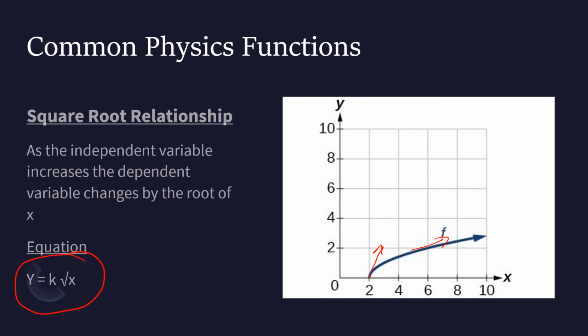The one thing to note here is, if we're talking about this part of the graph, this is still a direct relationship, because the slope is still always positive, even though it's decreasing. So that's important to remember, is that direct versus inverse only matters what the slope is at any point in time. Doesn't matter about that change in the slope. So those are our common physics functions and our two mathematical relationships. So hopefully that makes sense. And we'll kind of use those throughout the year to look at different relationships that we see.